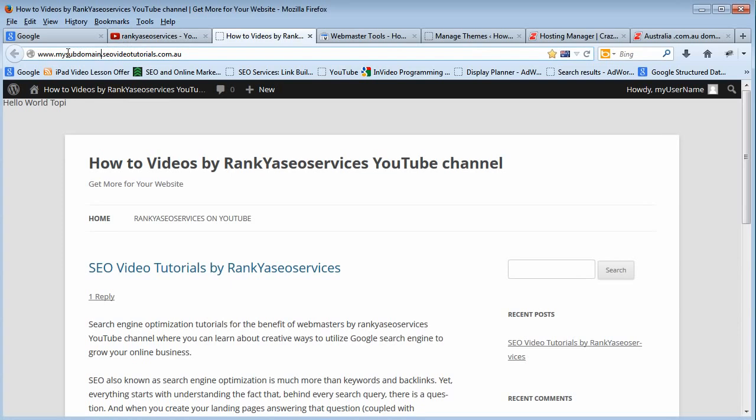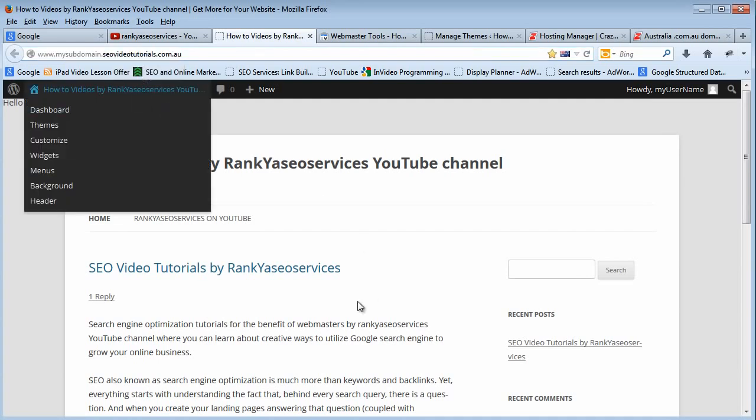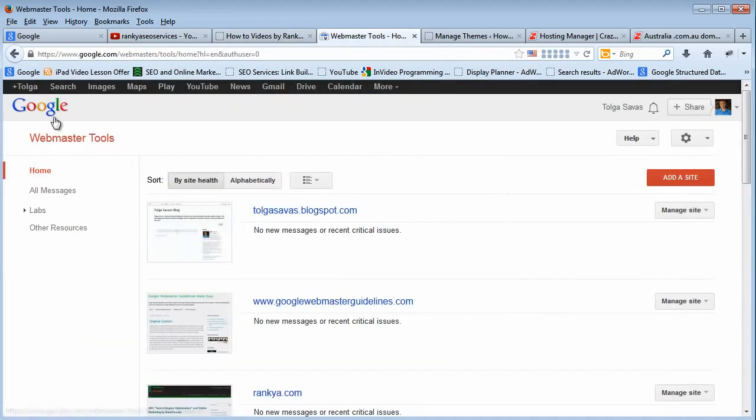Let's say you have a website that you want to add to Google Webmaster Tool. Simply copy this URL, okay? Log into your Google Webmaster Tool account. Now if you don't have one, you surely need to create one to add your website. So I will presume that you already have that account. If not, simply create it.